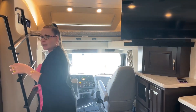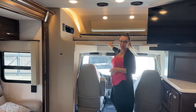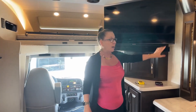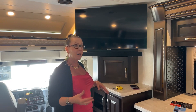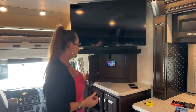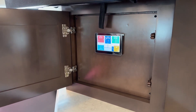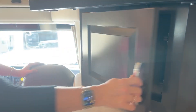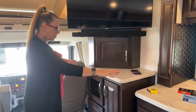This sound bar has blue writing underneath the mesh cover. When you sync your phone to it, you can put your playlist on or play your television. It's a really great sound bar. I also like that they were able to move this panel into a cabinet in the corner, which has actually opened up our space in the kitchen. Typically Renegade has put these in the kitchen space, but because they've moved it on this 38 LDG, you can actually have an extra set of drawers, which is super nice.